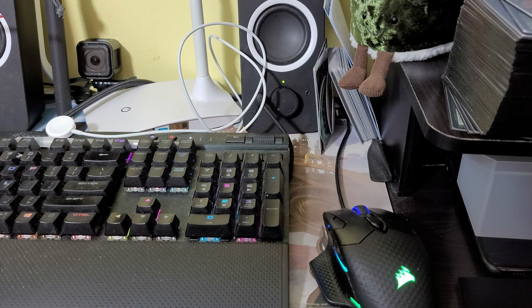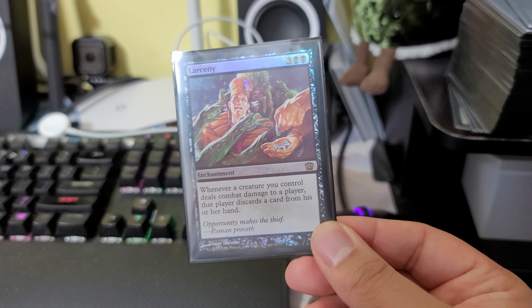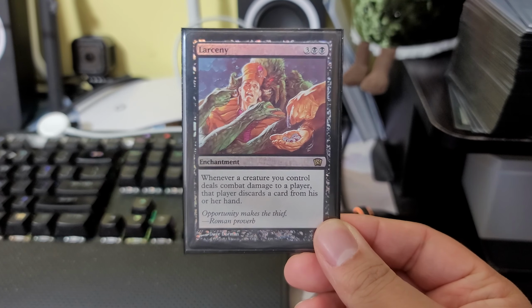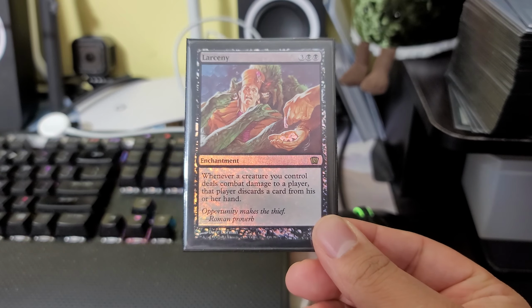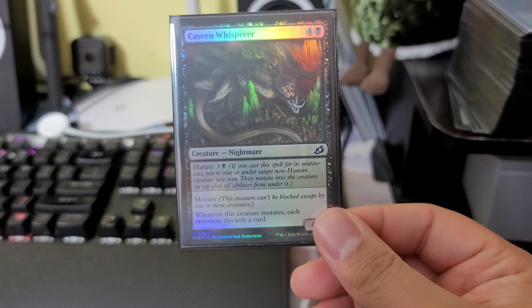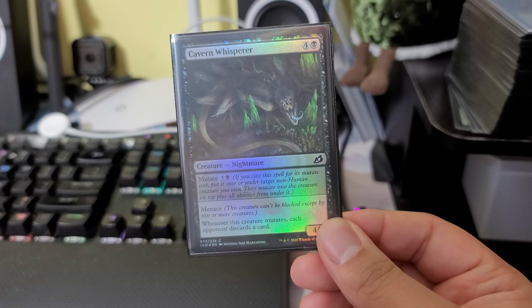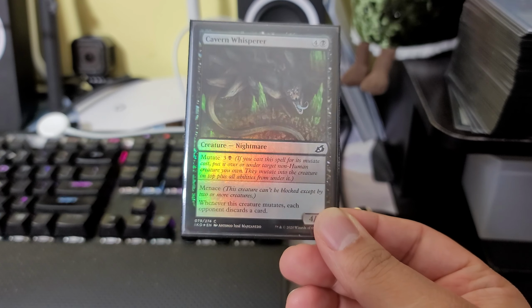Let's say we want to just completely wipe your opponent's hand out. Well, Larceny says that whenever a creature you control deals combat damage to a player, that player discards a card from their hand. We've got rats. There'll be tons of creatures swinging. One of those creatures is Cavern Whisperer, allowing us to mutate our rats and having it so that when they enter the field, they force each opponent to discard a card.